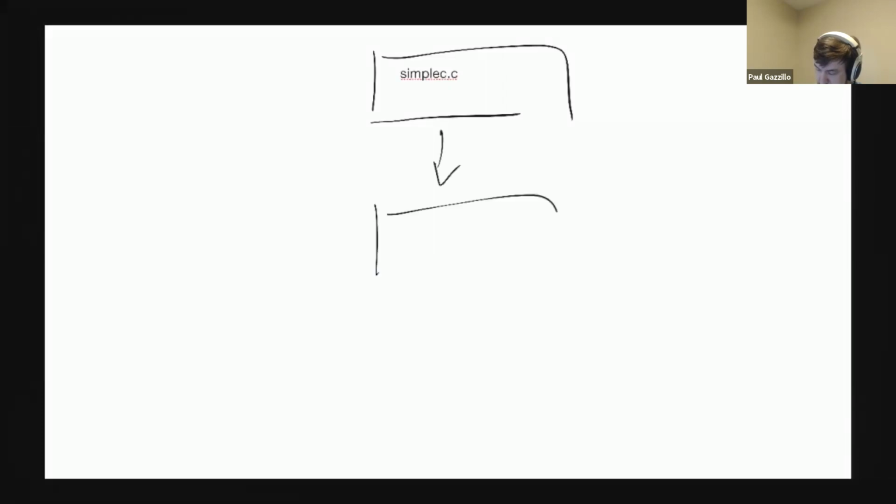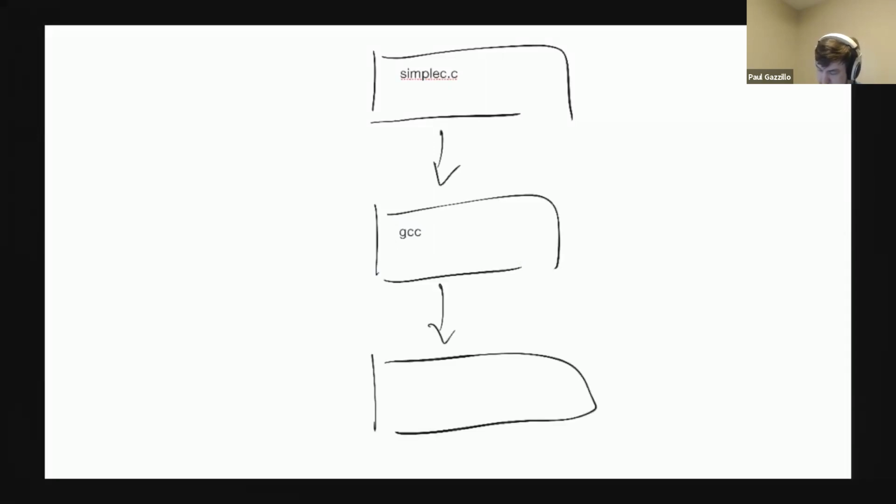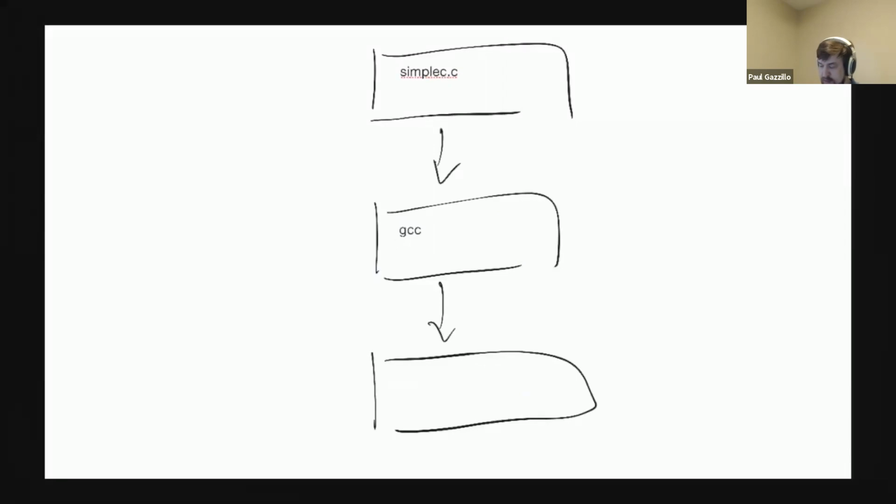So one way to look at it that's a little bit simpler is that we're going to write a compiler in this class for a language called Simple C. So you'll have a program called Simple C. You'll pass it to your C compiler, and that will give you your Simple C compiler.